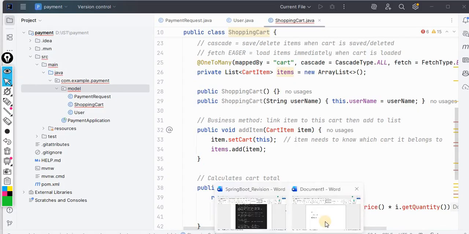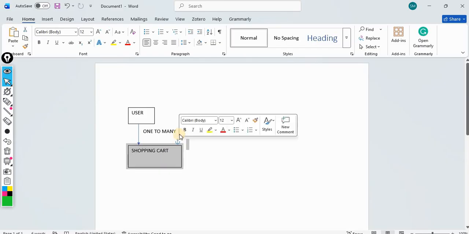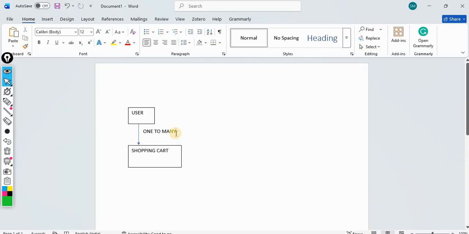So user has a cart, one to one. One user has only one shopping cart. Shopping cart has many items.